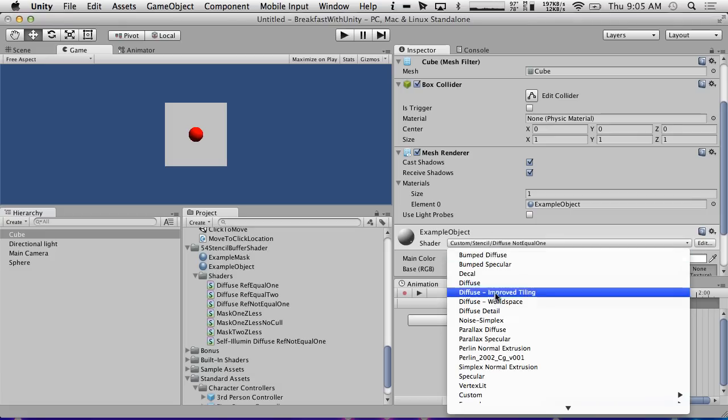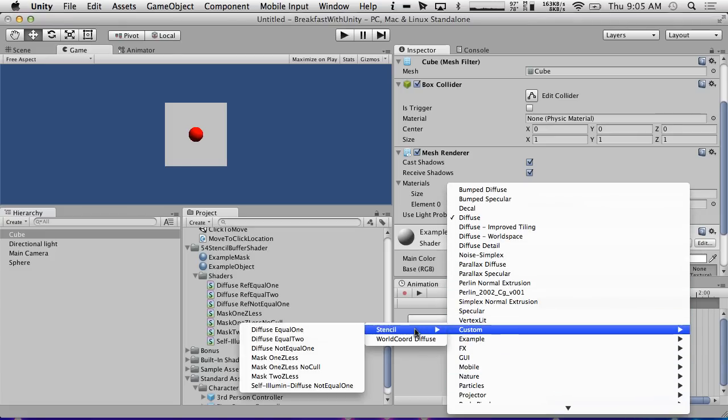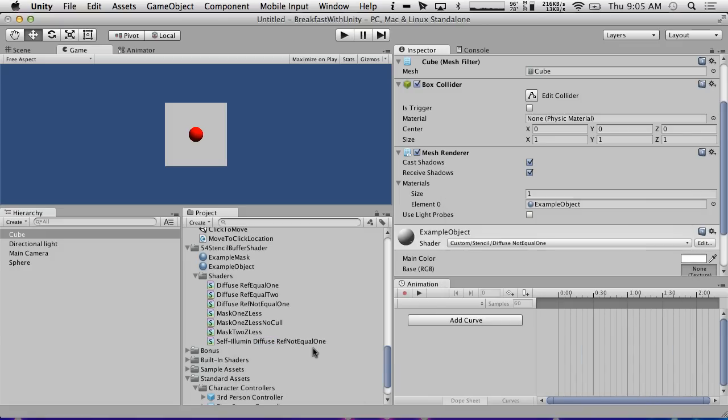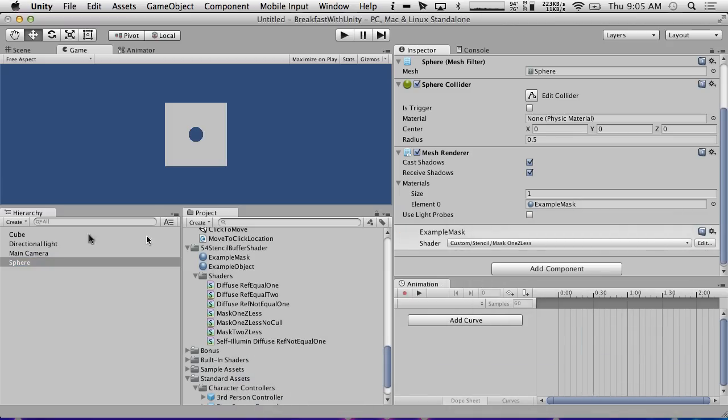Here I'll show you. If we go back to diffuse, it will look exactly the same. And the reason being is this is exactly like the diffuse shader, except for one little difference. It checks the stencil buffer to see if there's a value of 1 in the stencil buffer, and anywhere there's a value of 1 in the stencil buffer, it stops rendering. So that's what it does. And so if we change the sphere now to mask instead of rendering, so we're not going to render the sphere anymore, but we're going to instead make it so that anytime something's behind this object, it gets masked. We do that, and now we can cut a hole out of it with our sphere.